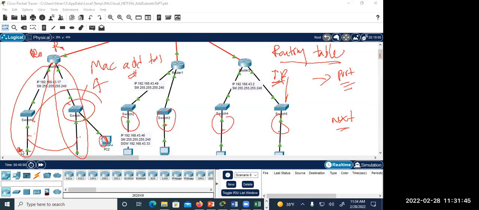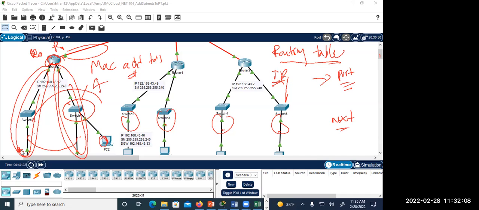The directly connected network, you can think of it like your body: you have everything directly connected to you. From router 0, you have 2 networks directly connected to you, and this one also. For router 0 here, you have 3 directly connected networks. That means you know for sure what you have, right?